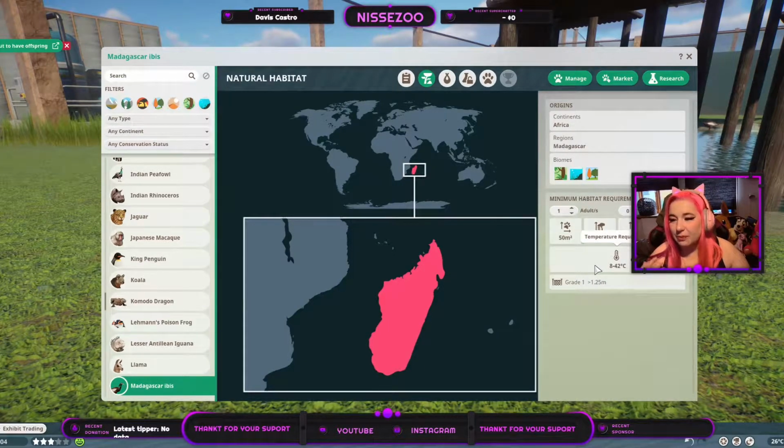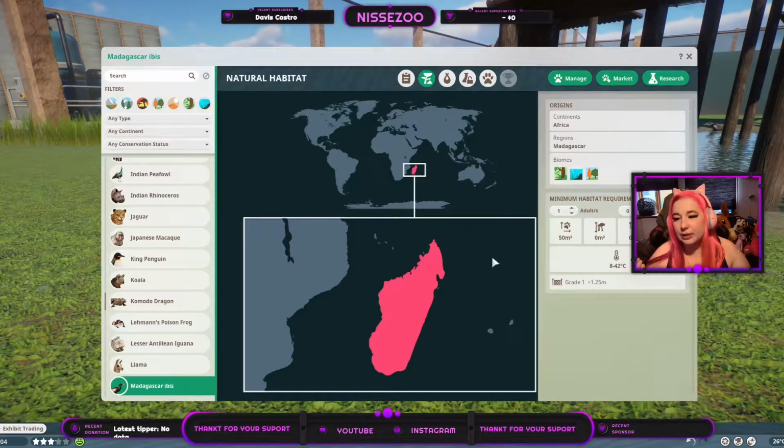They live in places from 8 to 42 degrees Celsius, which can be accommodated in most zoos. Right now, we build in the tiger biome in Pine Hut Zoo, so we will need to have them inside if we decide to use them, or else it would be a little cold. You only need a grade 1 fence and it only needs to be 1.25 meters, so that's around 3.75 feet.